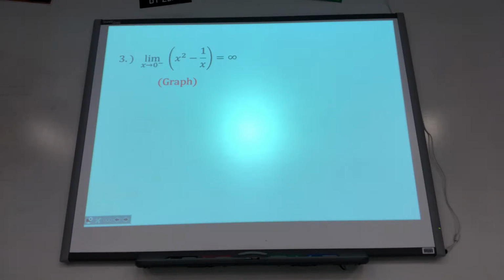Okie doke. I'll keep going here, like always. Stop me if you have any questions. Number 4, I want the limit as x approaches 2 of (x cubed minus 2x squared) all over (x squared minus 4).